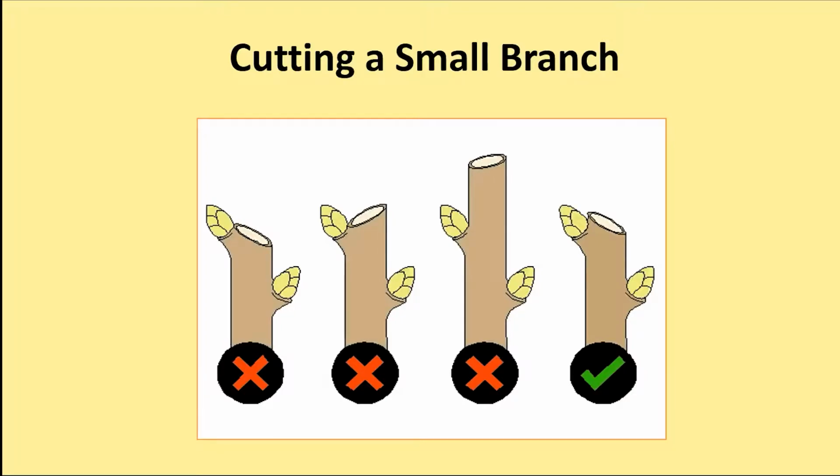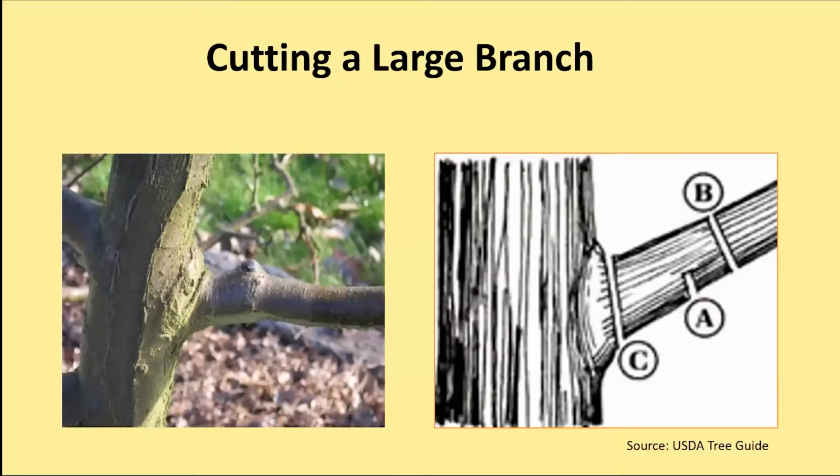So when we make cuts of small branches, we want to cut at an angle away from the bud that's facing toward the outside. Now, at first look, the 2 illustrations on the outside seem about the same. But the correct one is to make sure the cut is roughly 1/4 inch above the bud, as opposed to flush, as is shown in the left one.